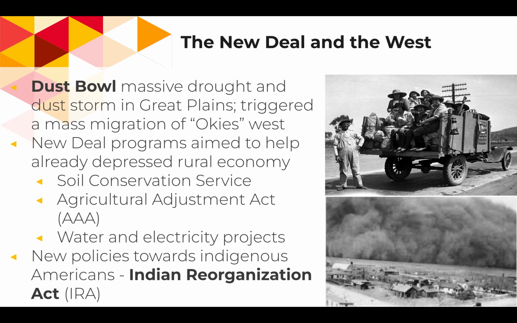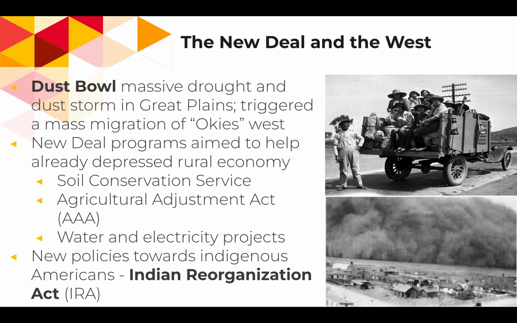Government programs to help provide relief were multifold. We talked about some of them previously, the AAA and the TVA, for example. The federal government also attempted to educate farmers to plant soil-enriching crops and use more efficient methods like using fertilizer. The Soil Conservation Service was created during the first New Deal, and it was an attempt to provide assistance to farmers who were engaged in this conservation work.